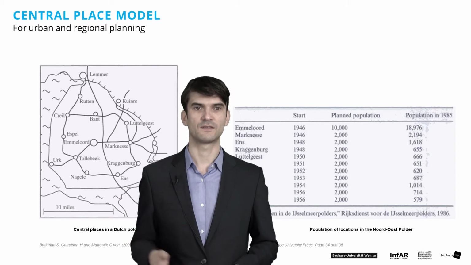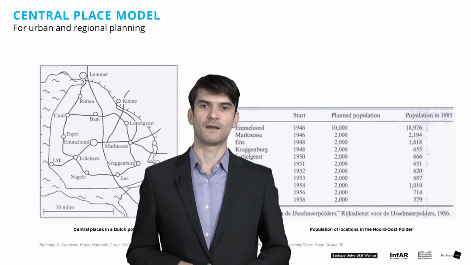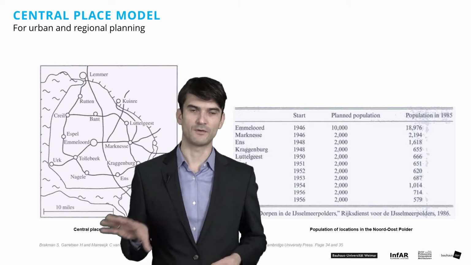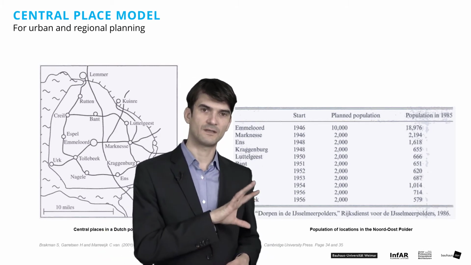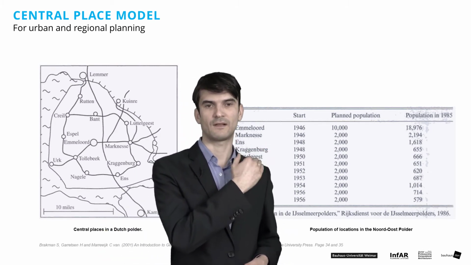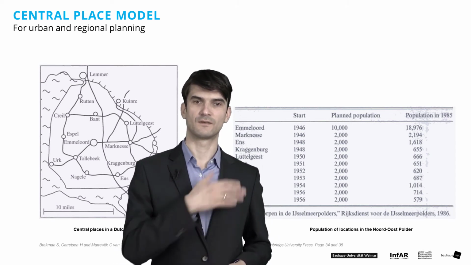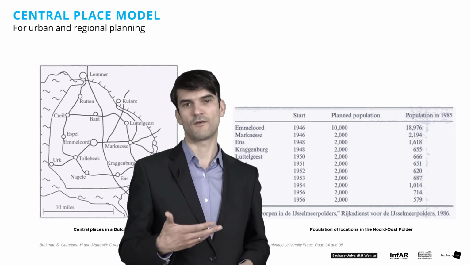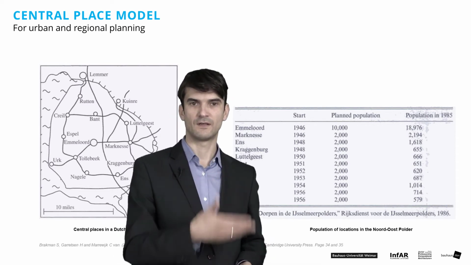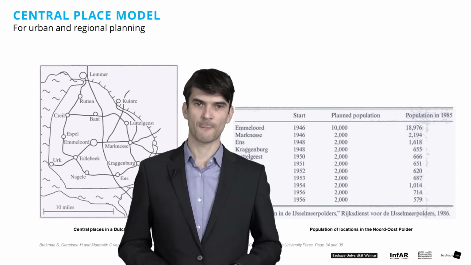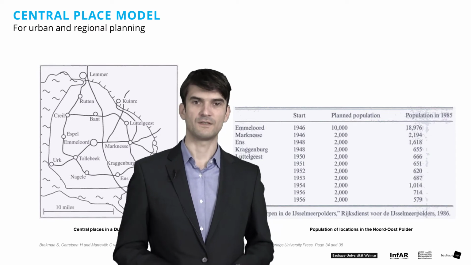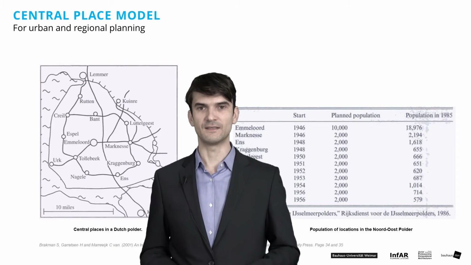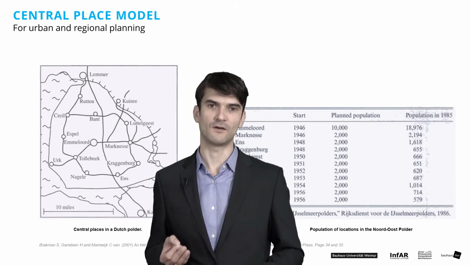The work is the central place that is supported by the lower order centers around it. So basically, the hierarchical order of the center with the supporting villages worked very well, whereas of course in reality it developed a little bit differently. But you see, it's a nice example that you can use the central place model also as a kind of planning tool.